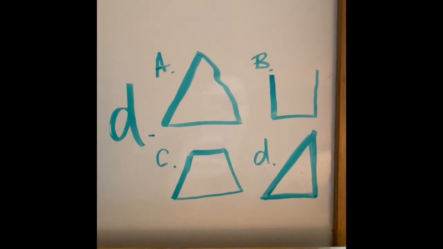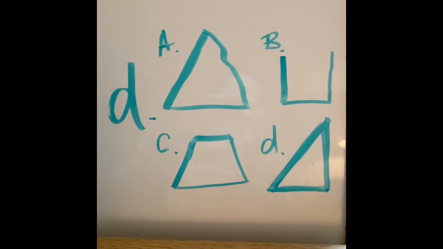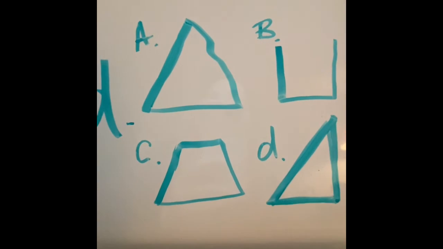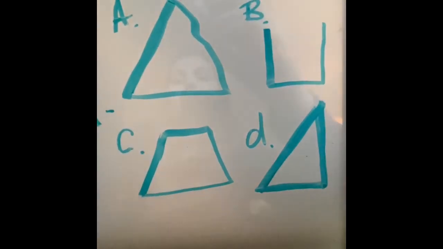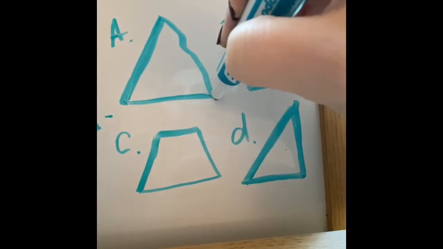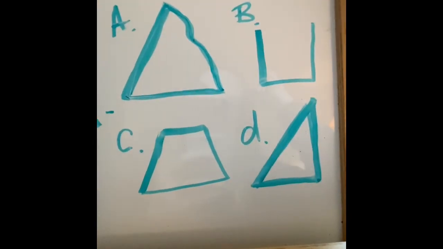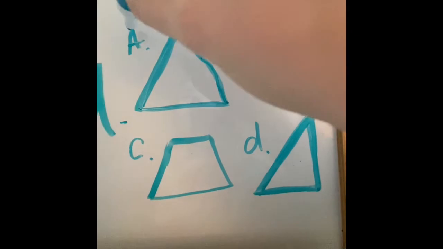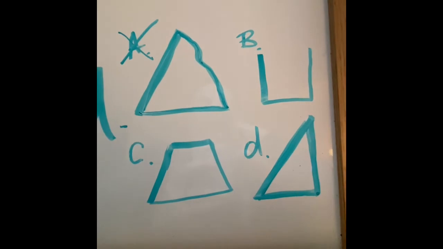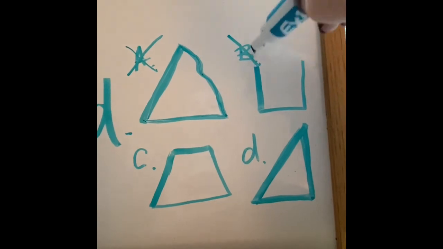I've done my best to recreate the shapes that were given in the textbook, and here they are right in front of you. D is a multiple choice, and it says which shape below is a triangle. Is A a triangle? Well, it's a good start to a triangle. I have two pretty good looking sides right here, and then I don't know what happened here. I must have sneezed or something, but A is definitely not a triangle because of that. So that doesn't work. Is B a triangle? It has three sides, but it's closer to being a square than it is a triangle. Can't be B.